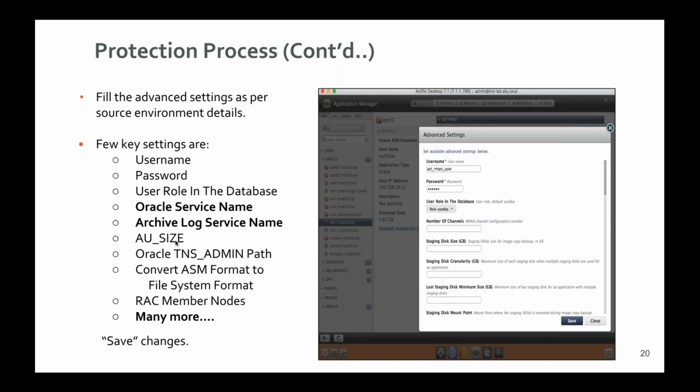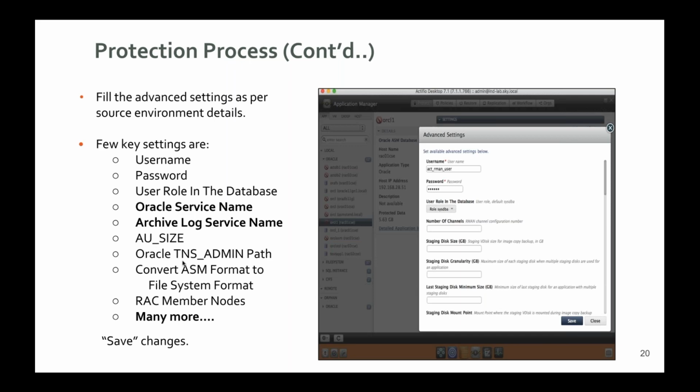And to create that ASM disk group, maybe if you want to create it with a different allocation unit size, because we are creating an ASM disk group, we are mounting a disk on your DB host and making it an ASM disk group as part of the backup, and we are taking the backup to this ASM disk group. If you want to create this ASM disk group with a different allocation unit size, you can choose this allocation unit size.